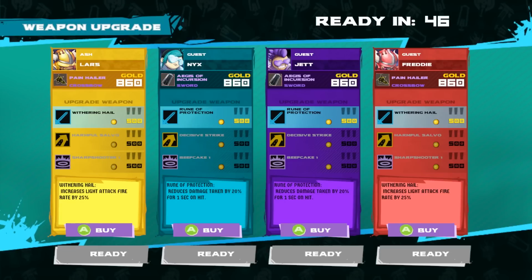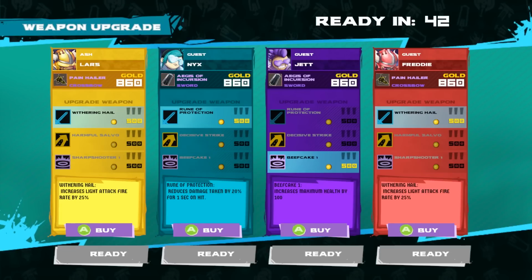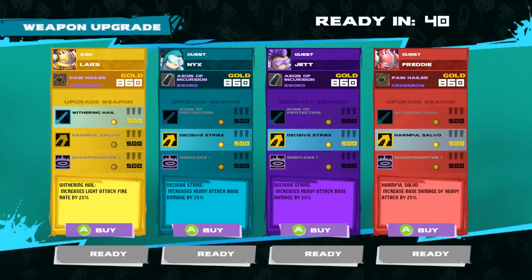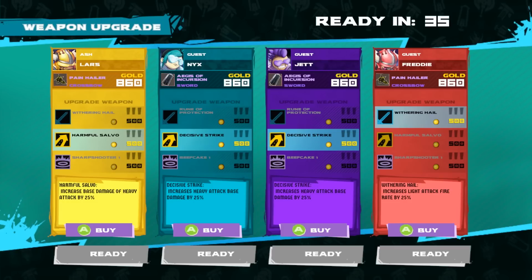Why can't I have those ones instead of the other ones I have? Oh, you can upgrade! Ooh, okay. Can buy stuff? Ooh. Increase heavy attack base damage. Reduces damage taken by 20% for 1 second on hit. Increase maximum health. How do I use a heavy strike?